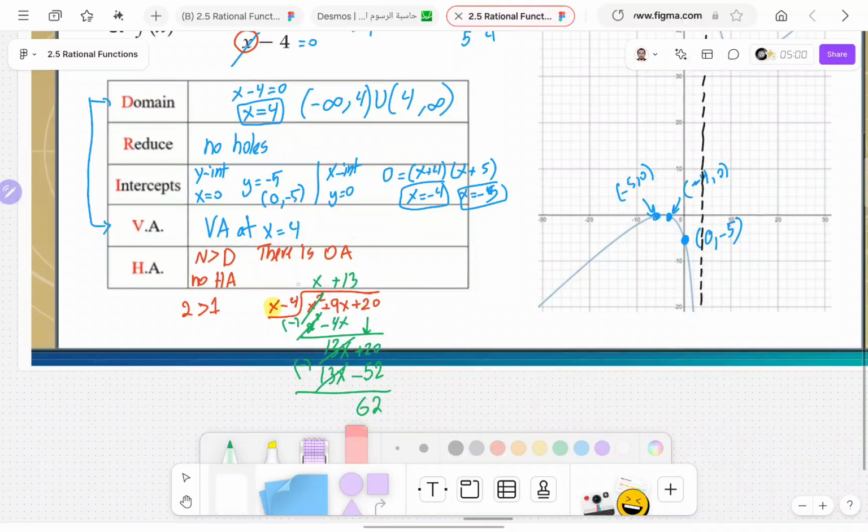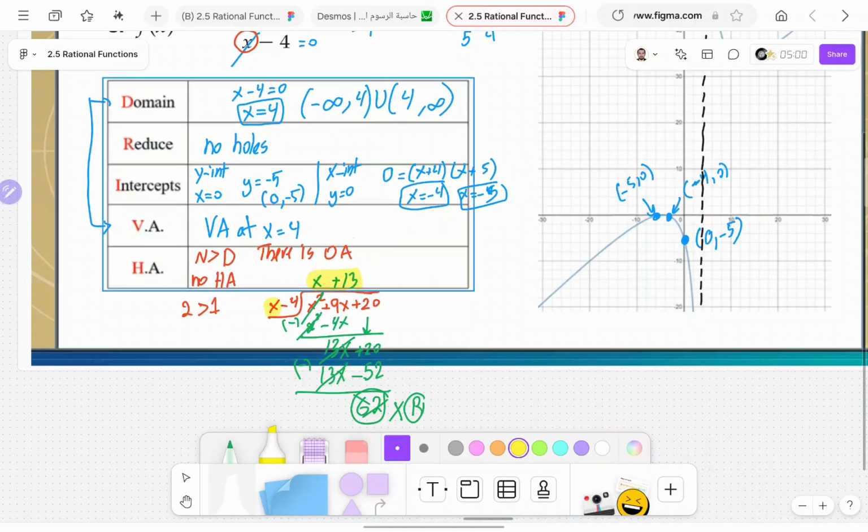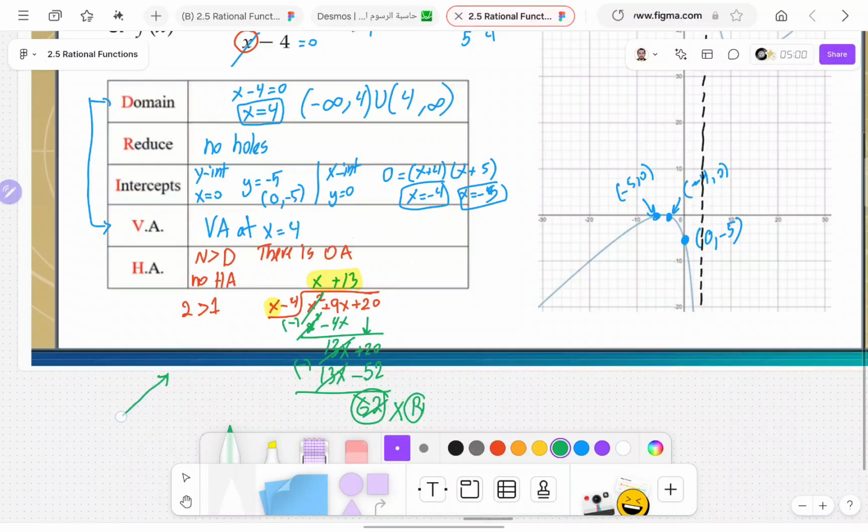Now if I need to take the answer, always ignore the remainder. We are not going to take the remainder, just ignore it, like it has never been here. Now the answer, you know that the answer is only the quotient, right? So the quotient is the answer. So we know that the oblique asymptote, what type of function is this one here? It's a linear function, which is mx plus b.